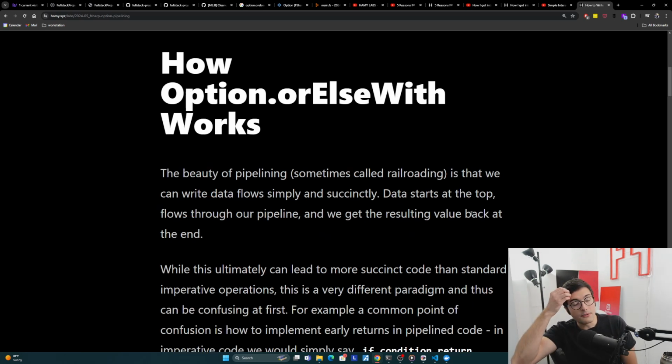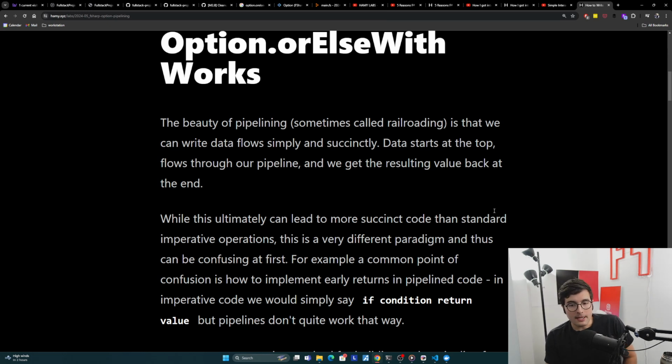So first, let's start off with how Option.orElseWith works and why is this useful? The beauty of pipelining, sometimes referred to as railroading, though they're not a full overlap, it's kind of a subset, is that we can write data flows simply and succinctly. Data basically starts at the top and then we're flowing it through our pipeline, doing transformations on this data, and then we eventually get the resulting value back after we've done these pipelined, linked transformations.